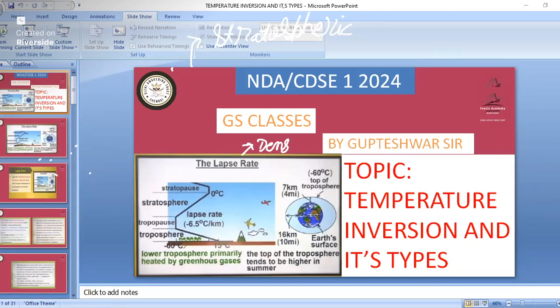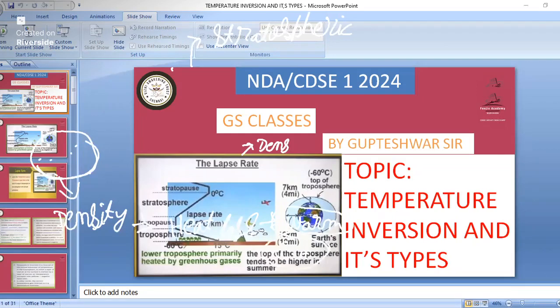Because of that, the density of the air in this part will become so heavy. Because of high density there will be heat loss in this part, and due to that heat loss it will start releasing warm air. In the lower part we have the cool air. You all know that temperature inversion means that above the cool air we should have warm air. So this phenomenon is now getting fulfilled, and this particular phenomenon is known as the mechanical inversion.